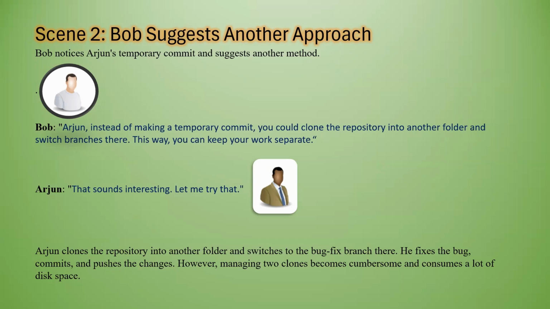For example, if you make changes in one particular branch in folder A, then folder B will not have the same change. Then you need to push from folder A to the remote, and from the remote you need to pull the changes to folder B. Even though the two different folders point to the same remote repository, maintaining these two or multiple folders will be cumbersome, confusing, and out of sync.